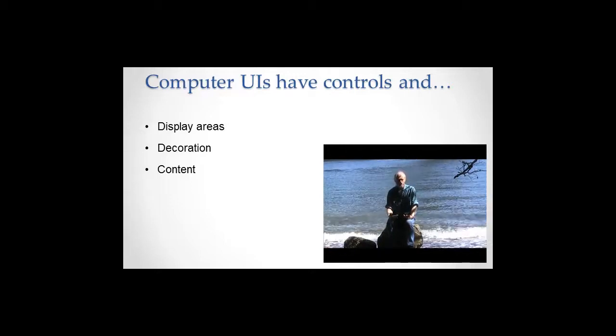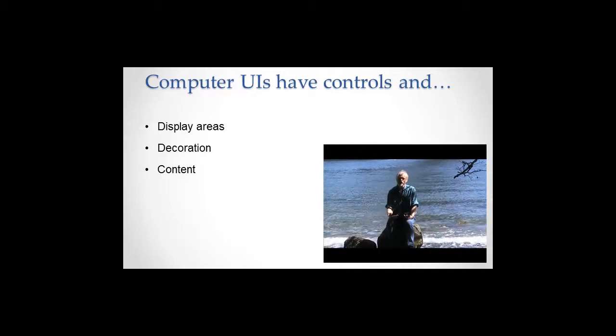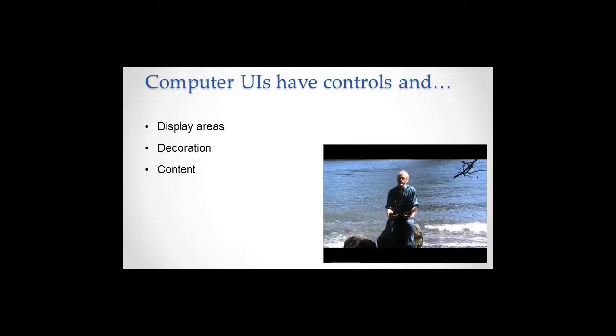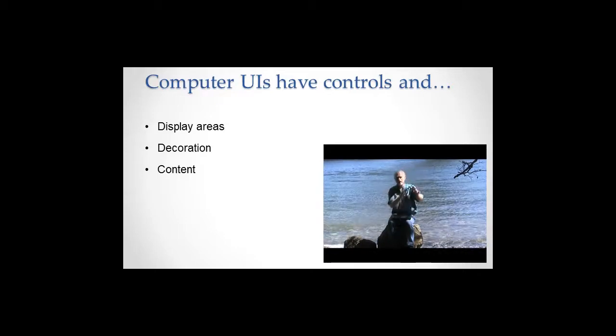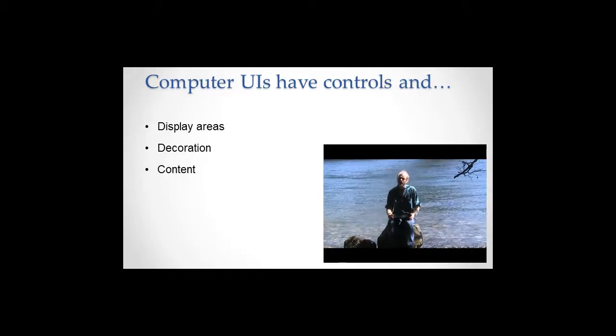it tells it what to do. Usually when we talk about user interface, we also include other things besides the controls that are action-oriented, that make things happen. We talk about the different areas of the display as being part of the user interface. So we have, as part of our user interface, a banner at the top, navigation on the side, and a footer on the bottom, for example. So we can include those display areas as well. We can include decorations as well as part of the interface. The fonts and the colors that we use and the images and logos and all those kinds of things that decorate the edges of the presentation. We usually include those when we talk about user interface as well.